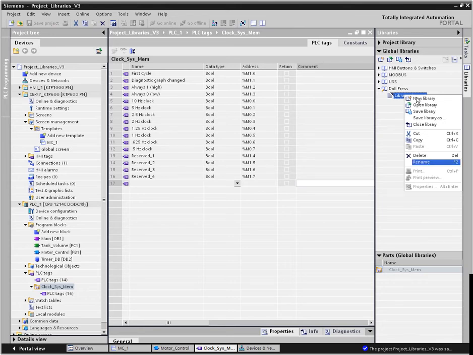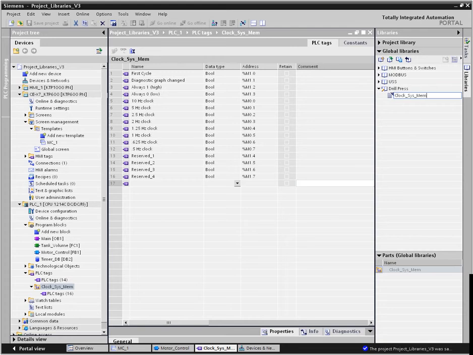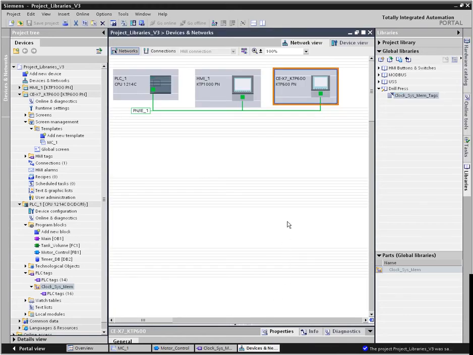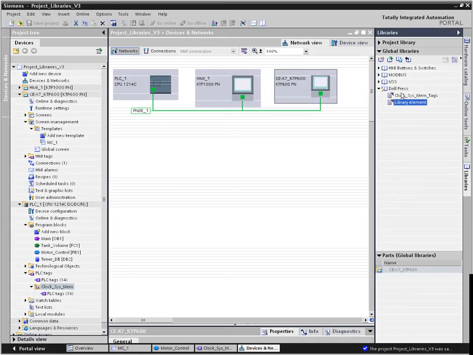Next, we will add a complete HMI unit. Finally, we will add a configured analog input signal module.